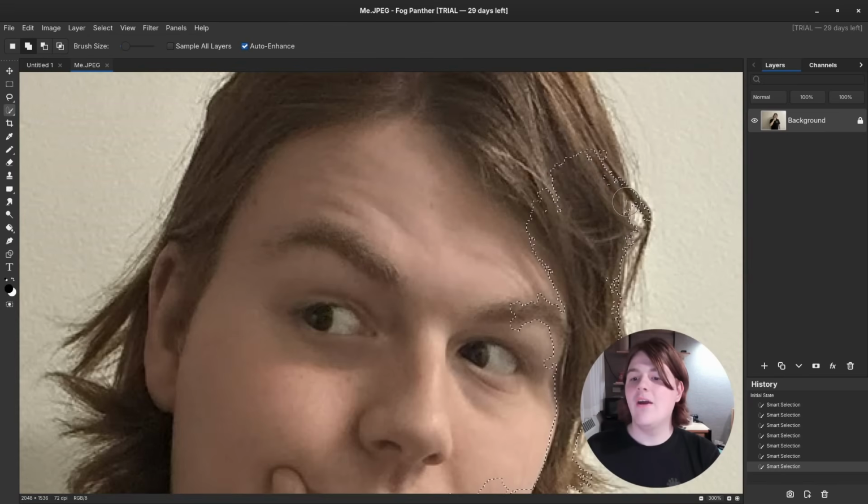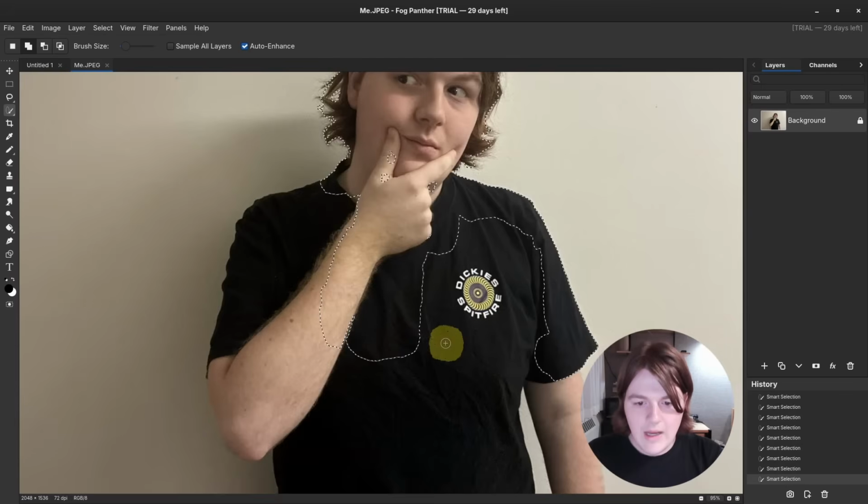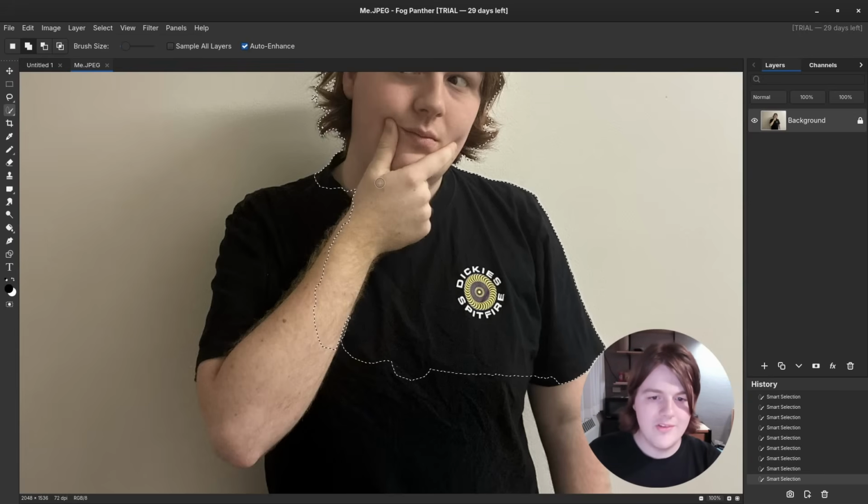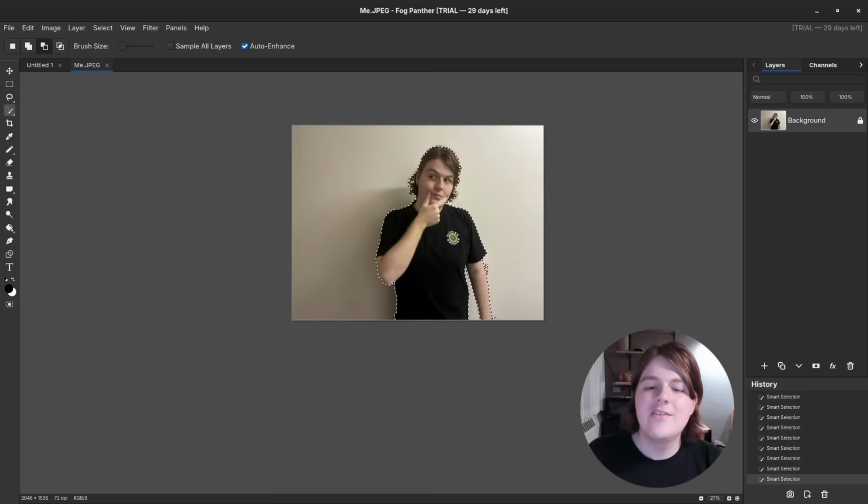Ooh, except for the hair. It is struggling with my hair. I also wish that if I were to do something like this, there was an easier way to fill in this middle selection without having to paint it in. And then also this is lagging for me. Do keep in mind I don't have a graphics card in the system. I'm on integrated graphics, but still, that kind of sucks. Especially if I make the brush bigger, it gets really laggy here. This is very laggy. And then I got a decent selection here.